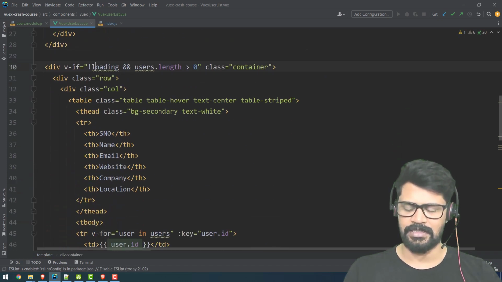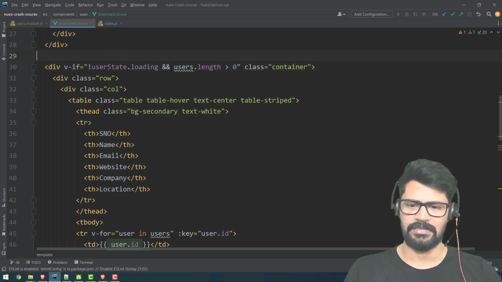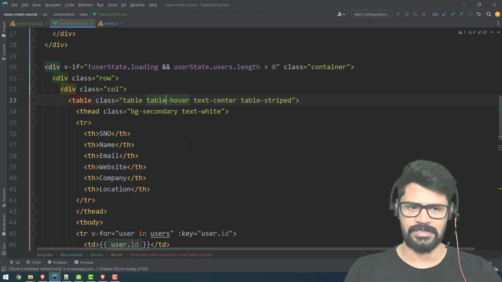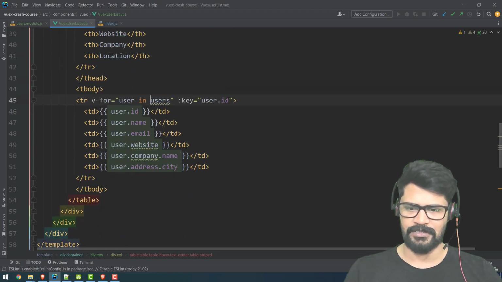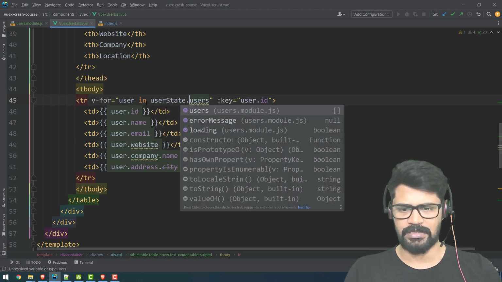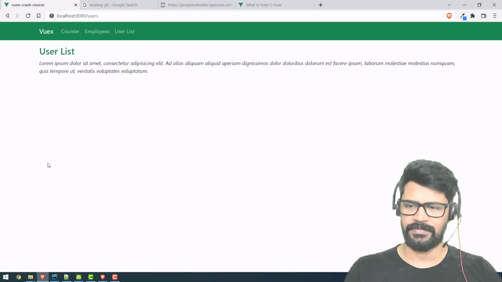And lastly here userState.loading, again userState.users. What else here also? Users, userState.users. Okay, that's all.